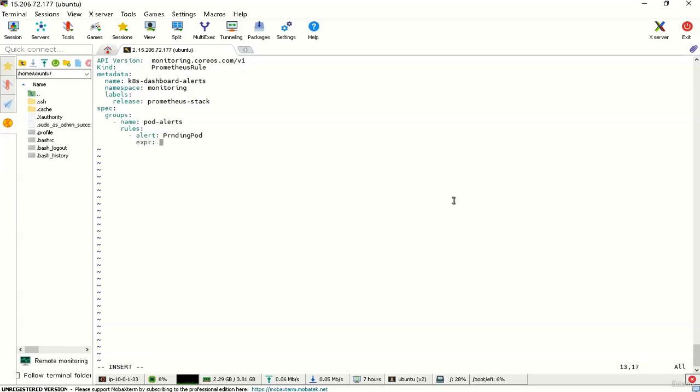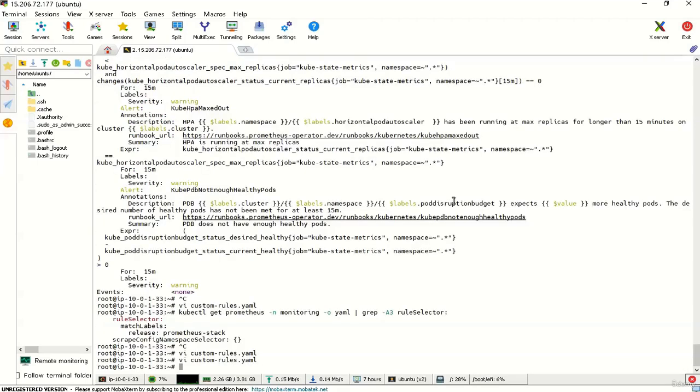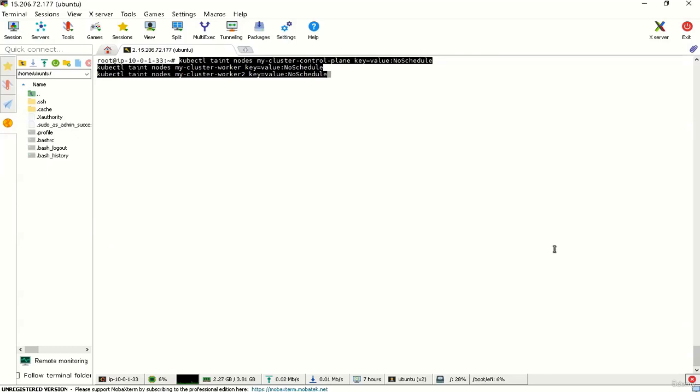Let's write the expression later. Let's try to create some pending pods and then write the expression, since I don't know if our expression is correct or not. Let's add a taint on the node by using these commands. I'm adding this taint on the nodes.